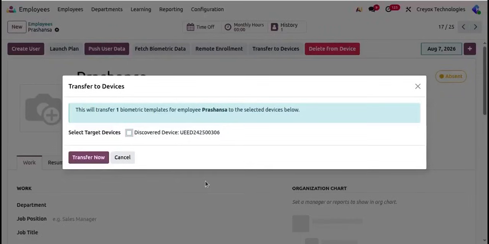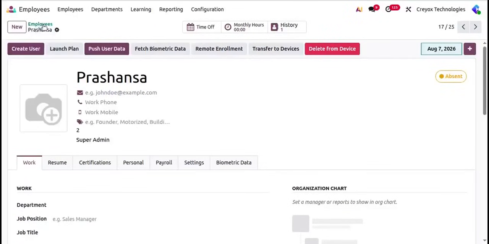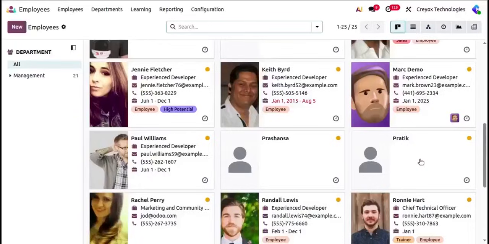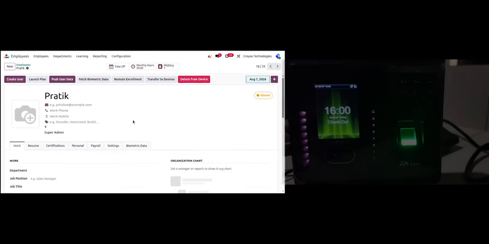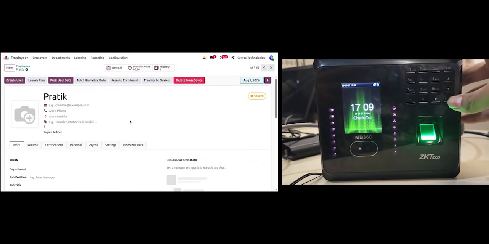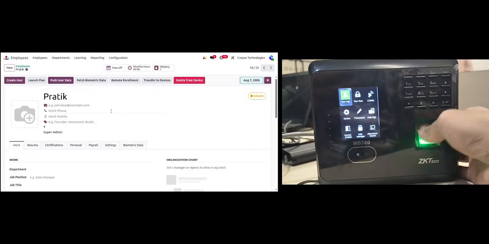Now I will show you the functionality, how the transfer to device button works. First I will go to my employees. Here you can see that I have downloaded the user data and I was able to see this employee from my device in my Odoo database. I can see that in my device the same employee is present.